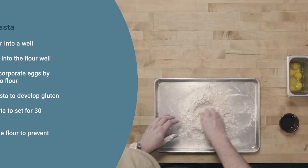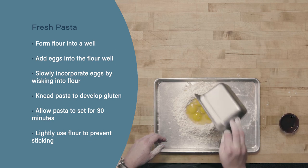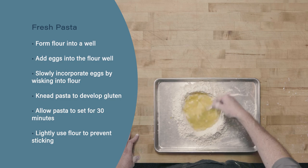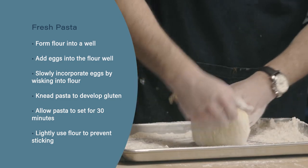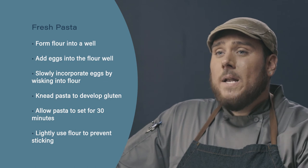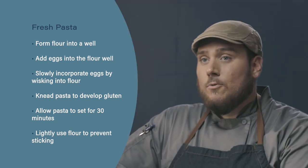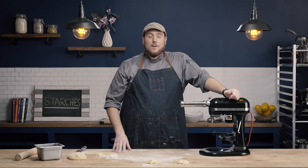Let's review. When making fresh pasta, start by forming your flour into a well and then adding the eggs into that well. Whisk the eggs together and slowly incorporate the flour. Next, we're going to knead our pasta until we develop gluten. Once the gluten's developed, we're going to allow our pasta to set for about 30 minutes so that gluten can relax. Finally, when rolling and cutting your pasta, make sure to use enough flour that it doesn't stick to the roller or the cutter, but not so much that we develop pockets of flour in our pasta sheets.